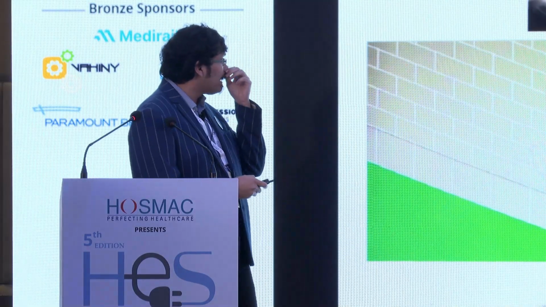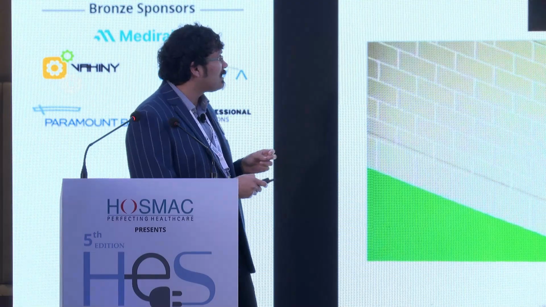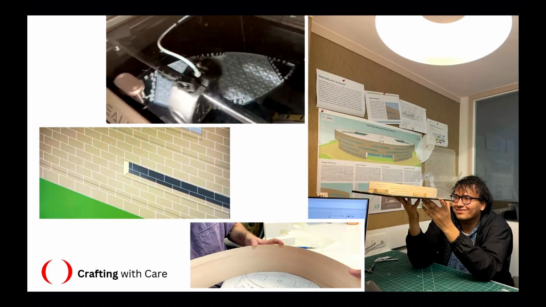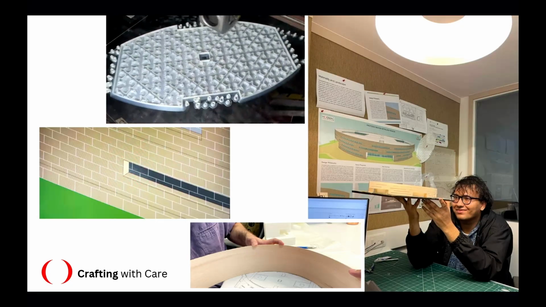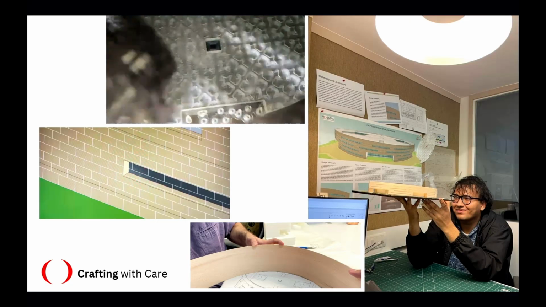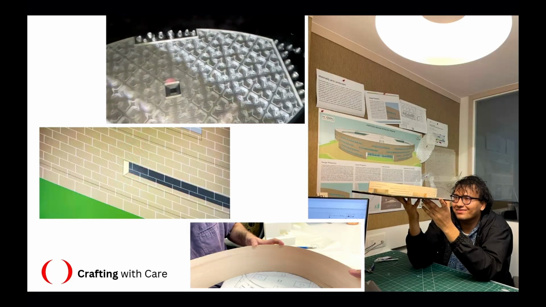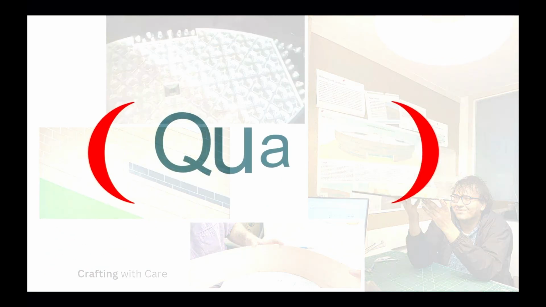So at the studio, we tried to 3D print the model once it was digitally done, but we didn't like it, so we went back to remodel the bricks. We were still not satisfied, so we tried to make it ourselves, and that's Ishan holding the output very proudly. But that's what we mean by crafting with care being an important part of technology, and I think technology gives you that edge, to bring that humaneness into the process.